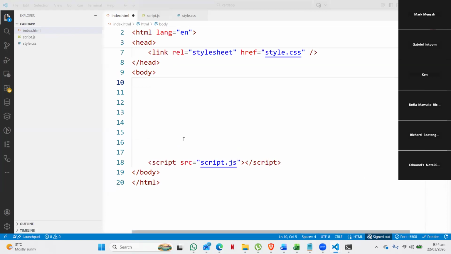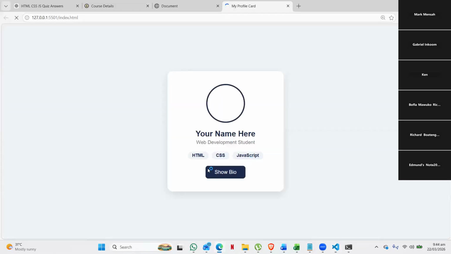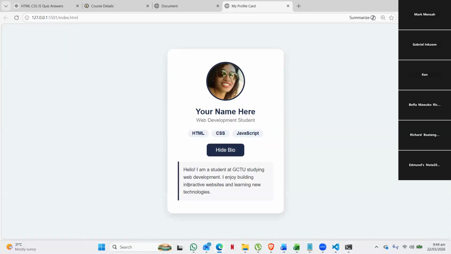My application is going to be contained in something. What do I mean? Let's look at how the card looks like. The card looks like this, whereby I have a background, I have this shape, which is white over here, then I have this circle, then I have a place for someone to type their name, I have these things here showing what I can do, and then I have a button here for someone to click on, and when they click on, then this pop-up comes over here. This is the structure of my application. This is how it looks like. I have to design this.